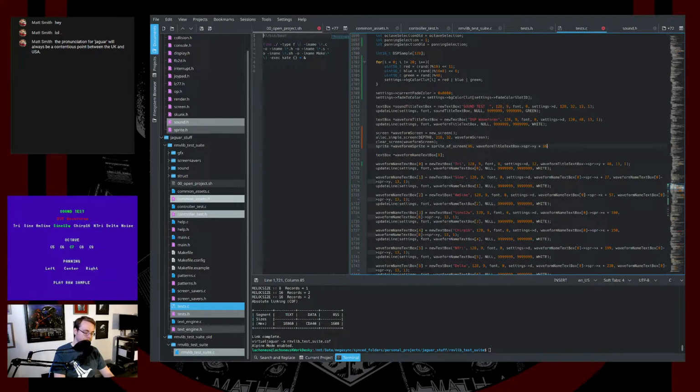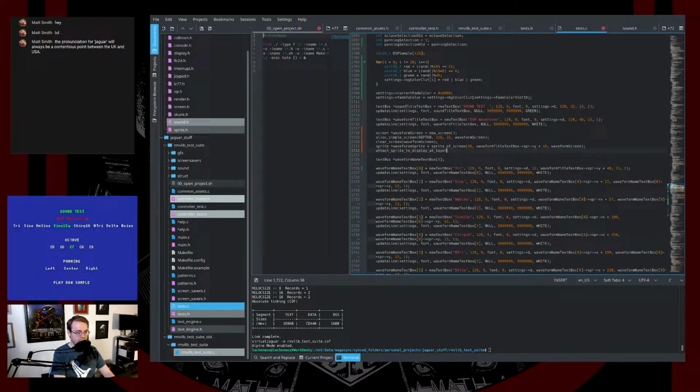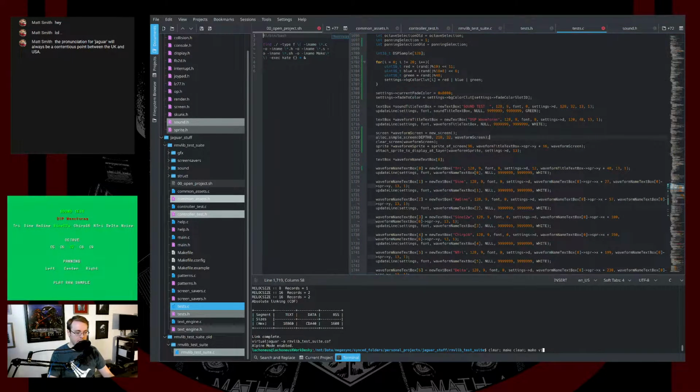And the screen we're making a sprite from is waveform screen, like that. Okay, let's attach it to the display. Waveform sprite to the display at layer, I don't know, layer 13, like that. So we should just have a black box.